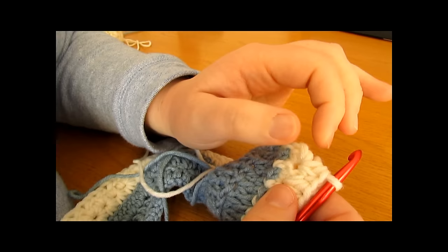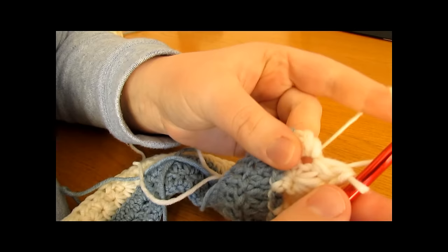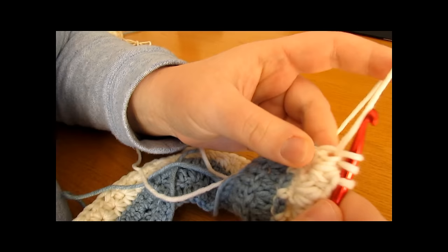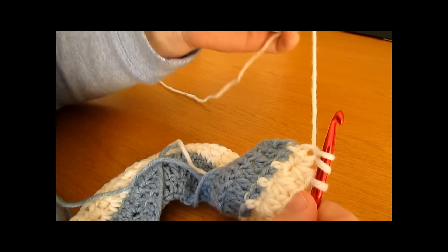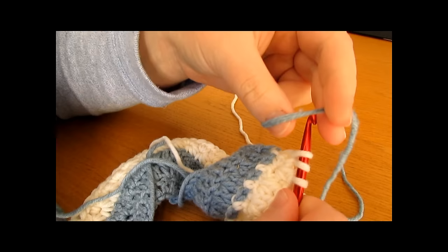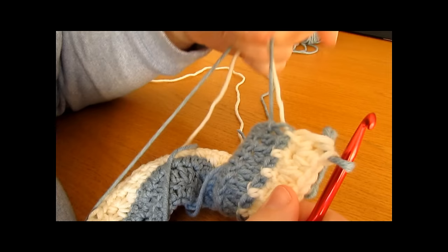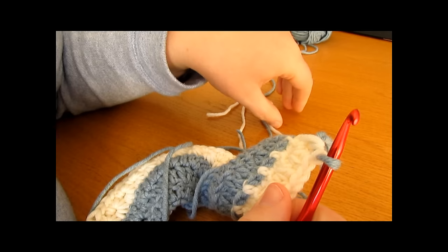So I'm going to yarn over and go into the top of the chain 2, so the last stitch. This is going to start my half double crochet, and then yarn over and pull up a loop. But I am not going to complete the half double crochet using this colour. I'm going to drop this colour and take my new yarn and place this yarn over the end of my hook and pull it through. And this will complete my half double crochet and complete the row whilst changing colours at the same time. And I can now fasten off, so cut the yarn that I was using, so the white colour, leaving a long tail to weave into the inside of my cardigan later, and I'm ready to move on to round six.